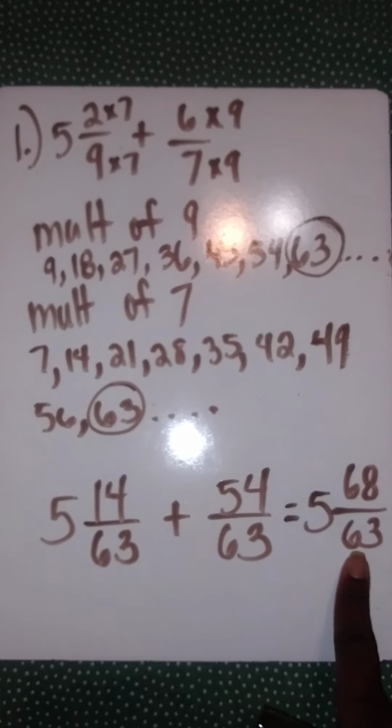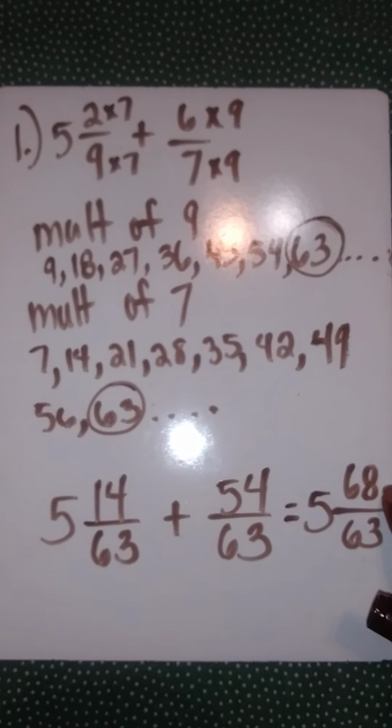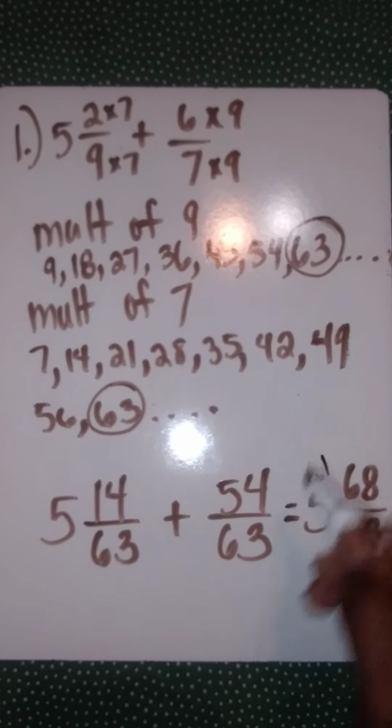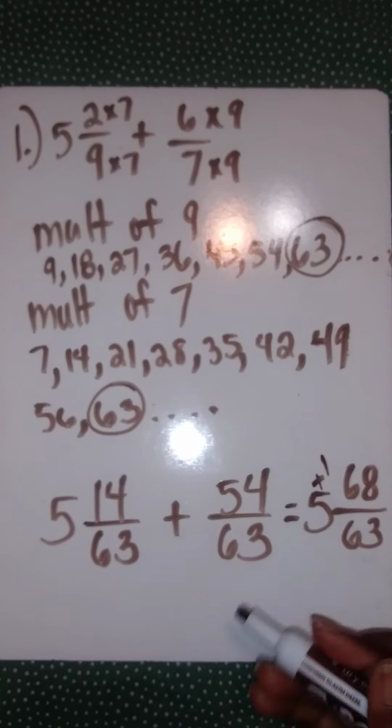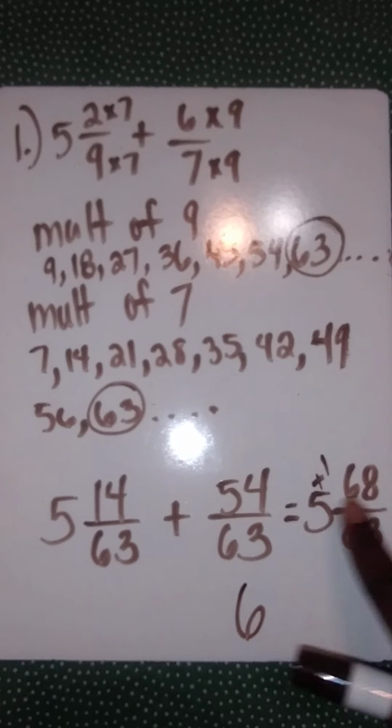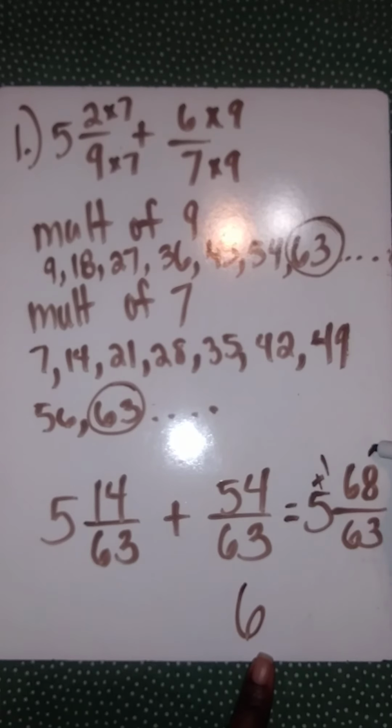So right here, we notice that something is wrong here. I cannot have an improper mixed number. So you can do it 2 ways. You either can divide this, or you can ask yourself, how many 63s can I take out of 68? So if you think mentally, how many 63s you can take out of 68, you only can take 1 63 out of 68. So when you take that 1 out, you add it to that whole number. So if you add 5 plus 1, that's 6. So then after you take that, basically, you minus the 68 minus 63, okay, everybody?